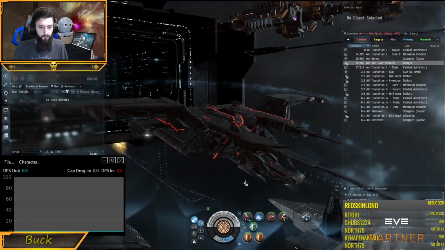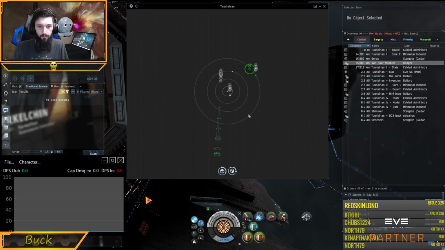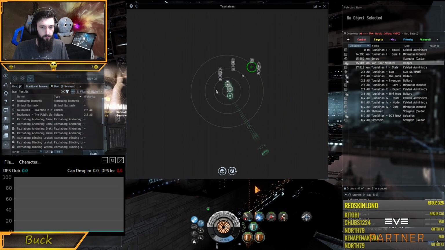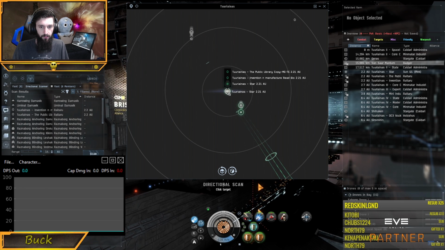Remember, we're not cap stable, so we can't just turn that on and forget it. We're going to go ahead and hit F9, descan, and locate our Triglavian. Looks like the first place I checked. It is also possible for it to be at the sun.